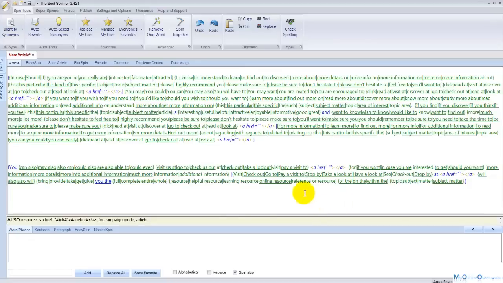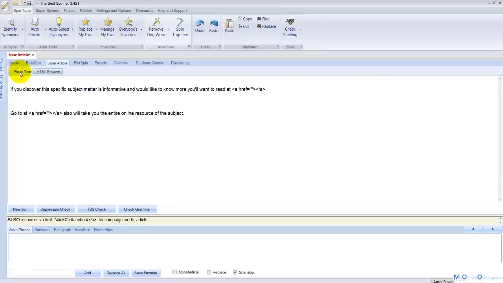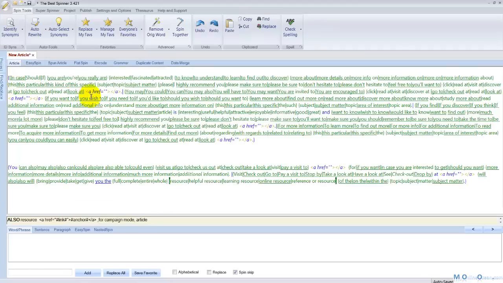Okay, this is my spun resource box. As you can see, this is resource box number 1, and if we click here, this is how it looks. A very generic sentence, and this is the second sentence. So we are going to put a link here after this. If we go here, this is the anchor text we are going to put. The first one, second resource. So we are going to put the elements inside these anchor text and anchor links. For the first one we have 4 places, and the second resource box has 2 places.